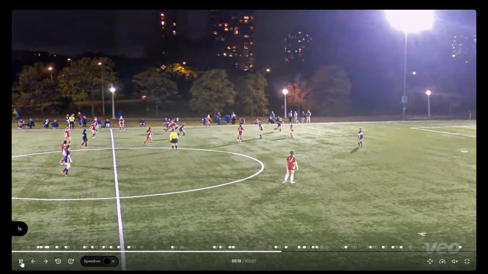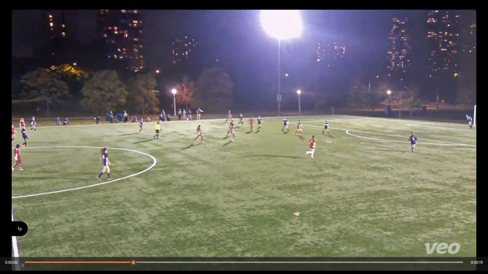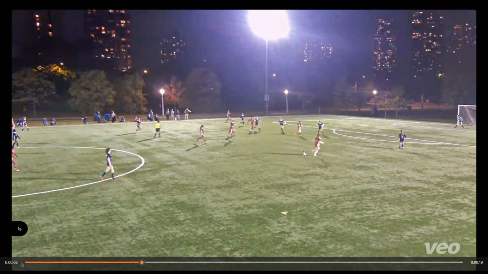On this play here, again, we want to recognize the moment to change the point of attack. So Eliana going on a run on the left side. We see Peyton on the right side. What we would have liked even better is if Peyton would have been a lot wider. Maybe this defender could have followed you out here, giving more space to our holding mids. So when we look to change the point of attack with our holding mids, they might not have space to drive for a shot or look for a pass through a split ball.